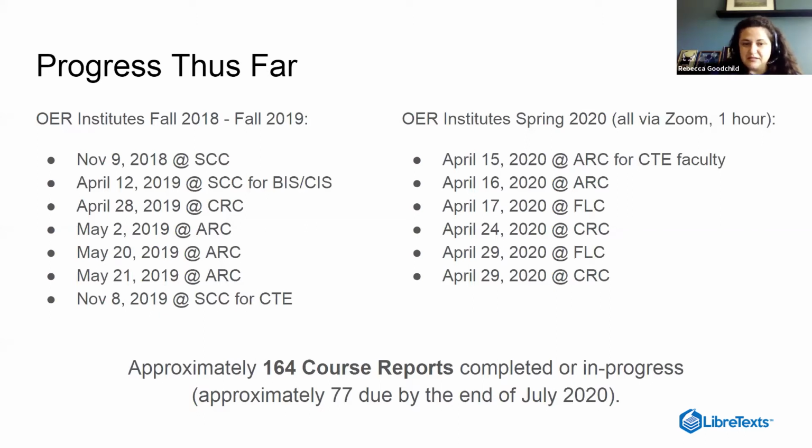Awesome. I did a quick count yesterday of how many course reports we have completed or should be completed by the end of July, which is fast approaching. It'd be about 164 course reports, which I think is pretty awesome, and 77 of those are just this summer. So if Antonio and I seem stressed, that is why, because a lot of people have questions as they go.